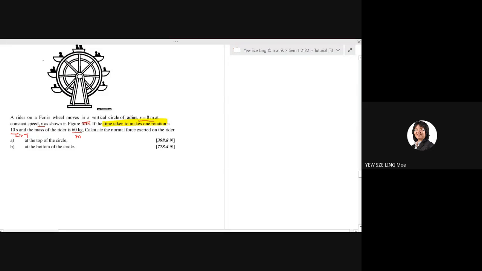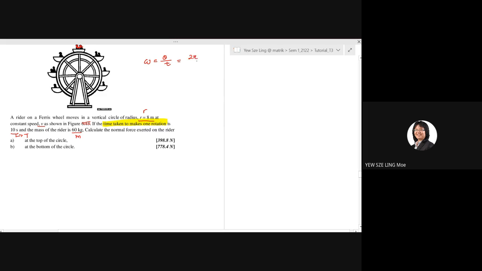So you want the information about the person sitting on the Ferris wheel, not the whole Ferris wheel, not including the cage. Now how are you going to calculate? First of all, if you look at the information, you have r, you have m, and you have capital T. The most important thing in this chapter 6, you don't have yet, which is the v or omega. But you are given the period, capital T, which means you can calculate omega, where omega is equal to theta over T.